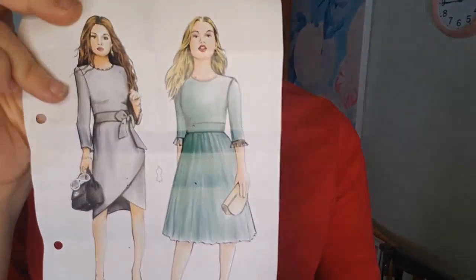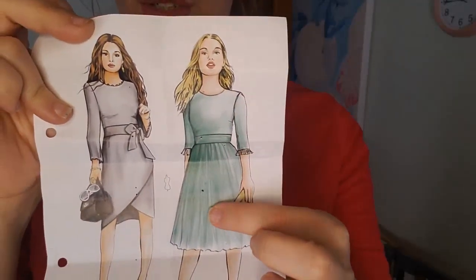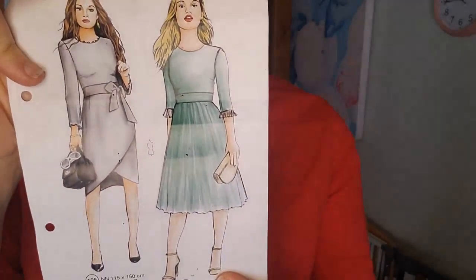For this video I will be sewing this outfit — a separate shirt and skirt from supplement 307. This is my finished product. There are some modifications I did make to this outfit, not too many, but come along with me on the rest of the video and you'll find out what I did.